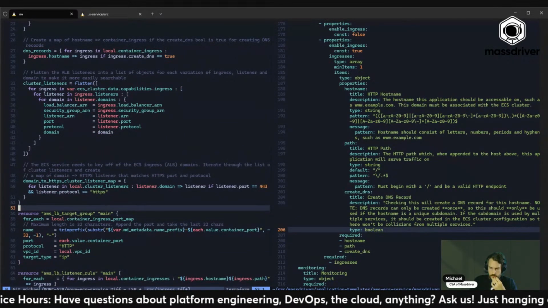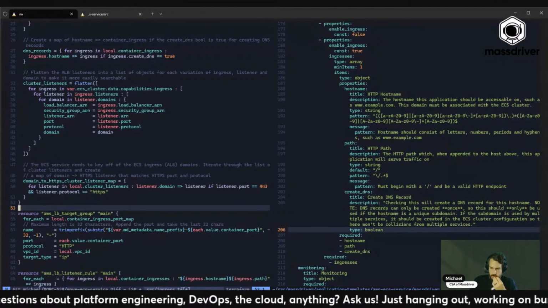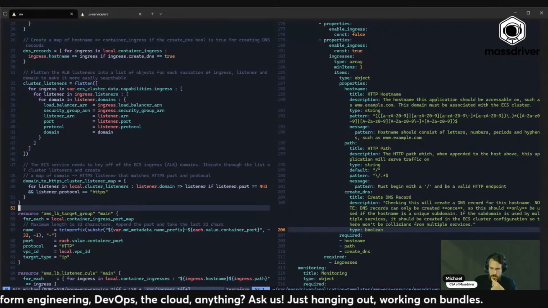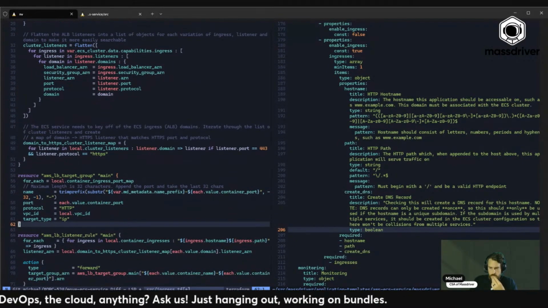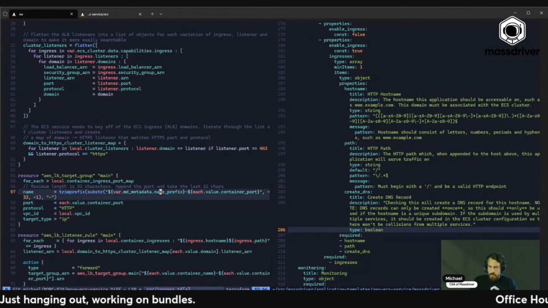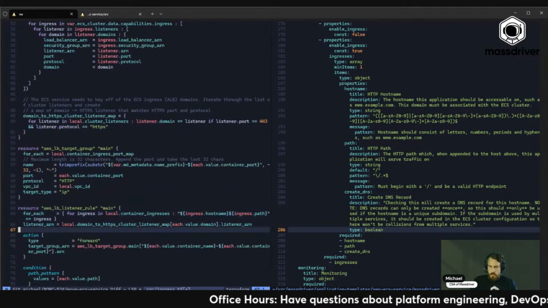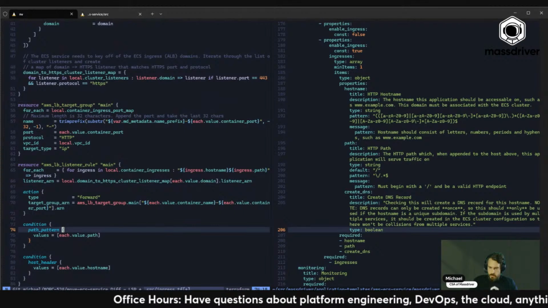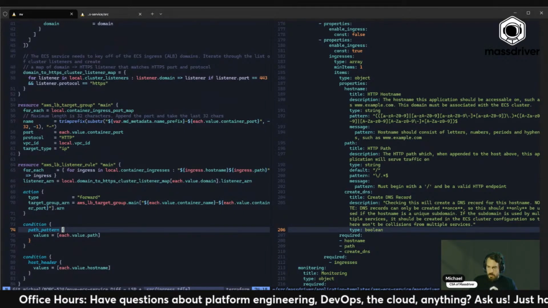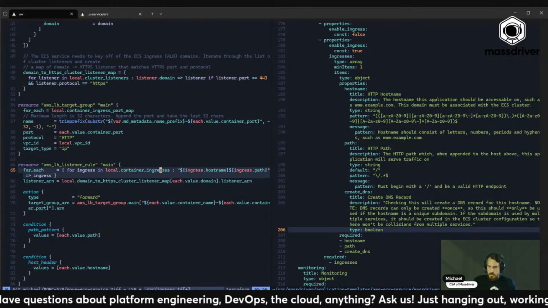Okay, for listener in local cluster listeners, listener domain, listener. Okay. Value container port. Okay. LB listener rule for ingress in local container ingresses.